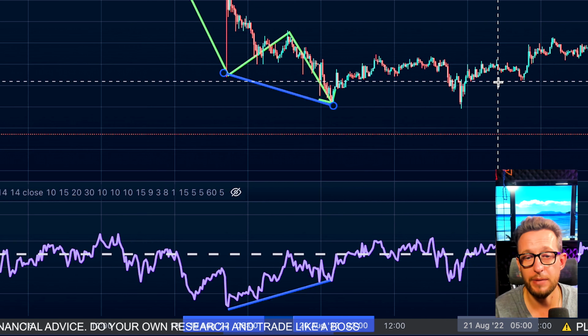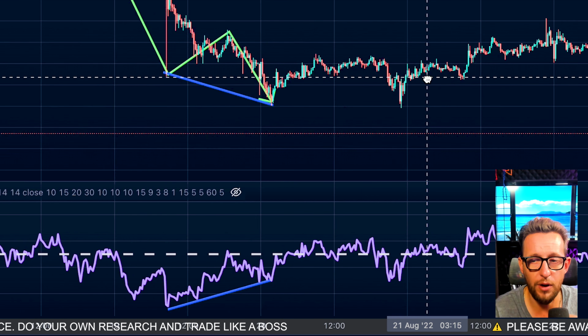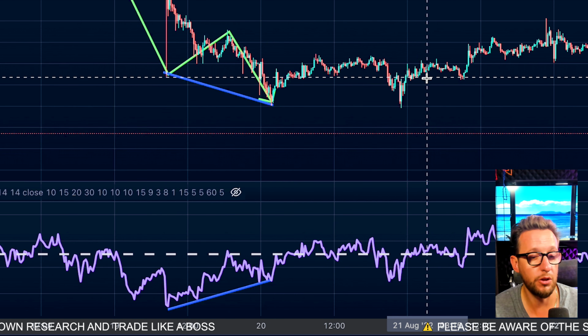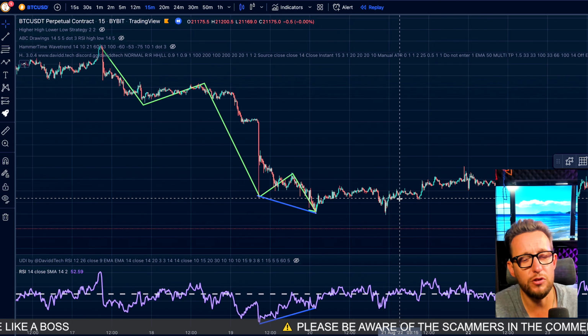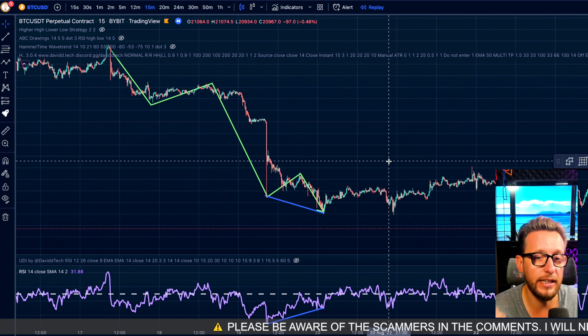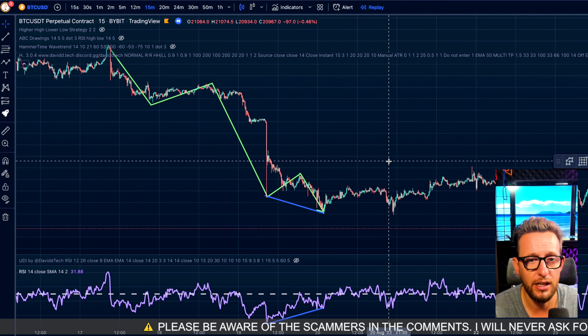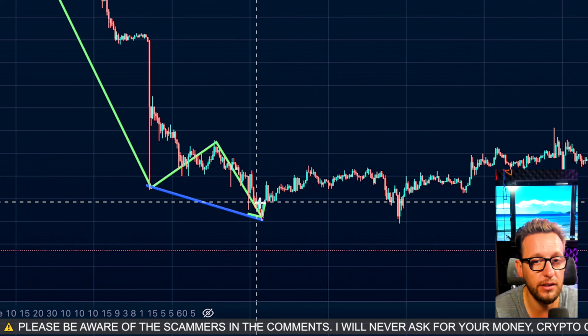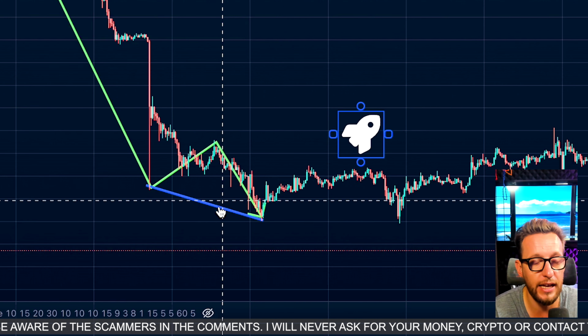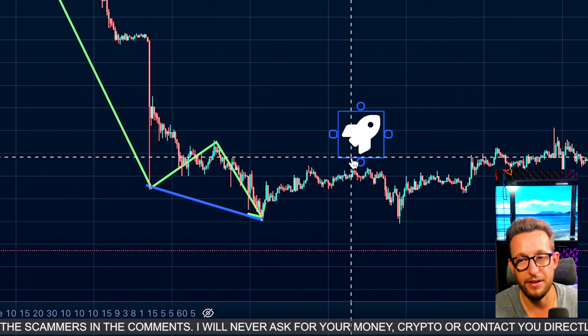Now that could potentially mean that there's a reversal on the way, so it could be a potentially great idea as a trading strategy. But unfortunately, it seems that when trading just divergences by themselves, a lot of people just jump in right at this point here thinking that it's going to go skyrocketing and make lots of money.